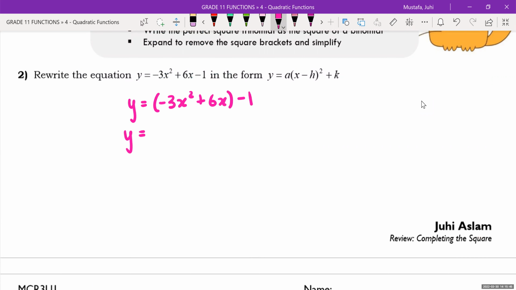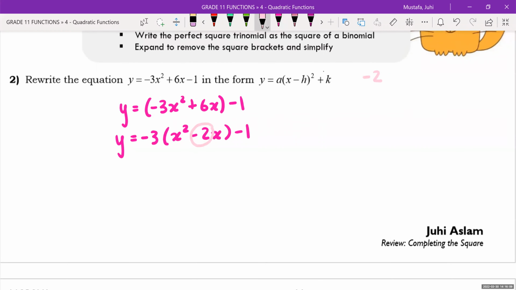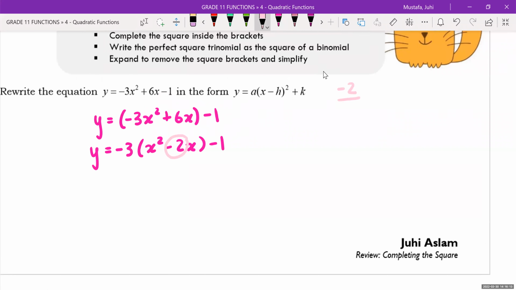Do not factor out the x. Even though the x is common between both of them, you don't need to factor out the x, just the coefficient. Okay, then we are going to take the number that's attached to the x, which is our negative 2, and we're going to complete the square. So I'll walk you through the process again. We start with negative 2, and we divide that by 2, which gives us negative 1. Then we take that negative 1 and we square it, which gives us a 1. So that 1 is the number we're going to be adding and subtracting inside and outside of our brackets.